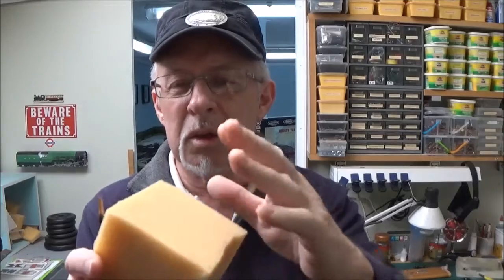Now I've got a block of foam rubber here, and this is way too much. I'm going to have to cut this down. I found this at one of our council cleanups in the area here. Somebody had thrown out an old lounge, and this was the cushion, or part of the cushion for the lounge. I've cut it up into small blocks. I was doing other projects with it, but on this particular block I've got some rough edges where I've cut it, but I've also got two flat surfaces, the top and the bottom.